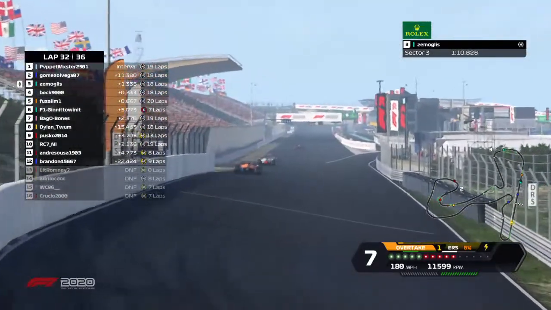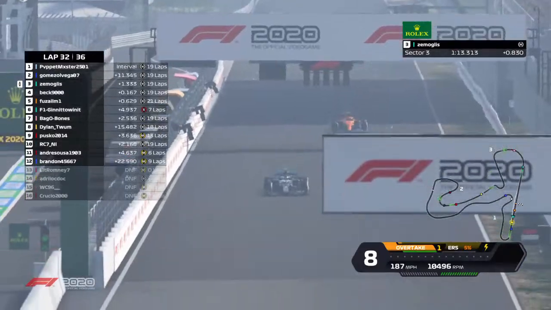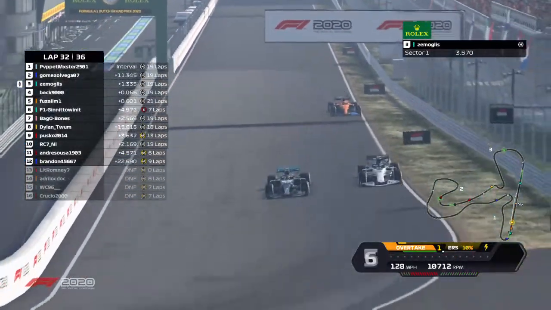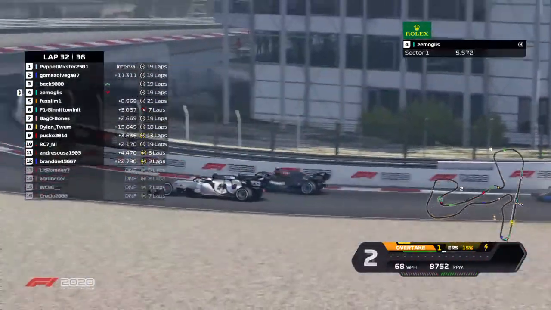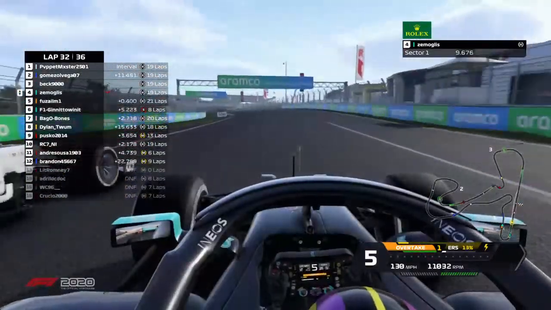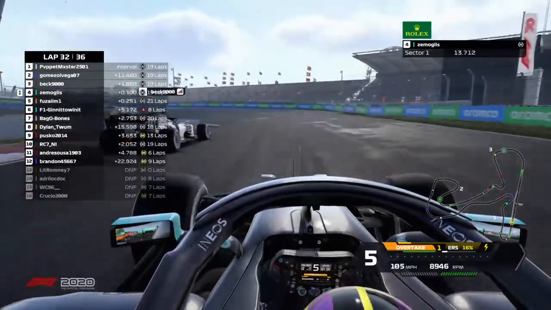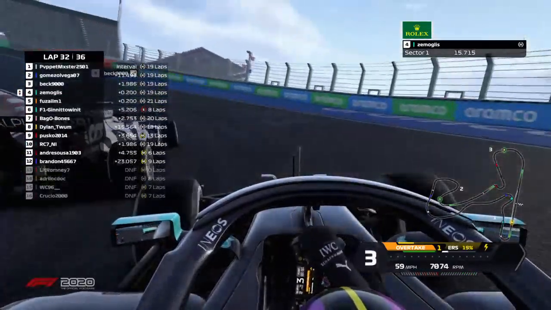Looks like that gap from Zamaglis to Gomez has just extended by a second to over a second now, so Zamaglis without the use of DRS. Beck going around the outside. Can he make that move stick? They're side by side going through the first sector. Zamaglis just has to get out of it.